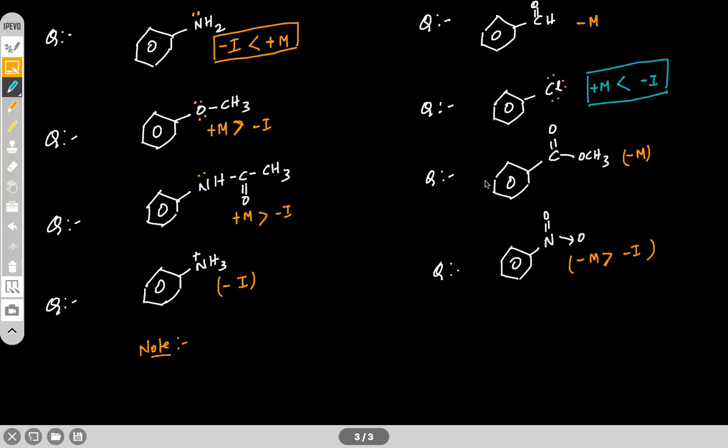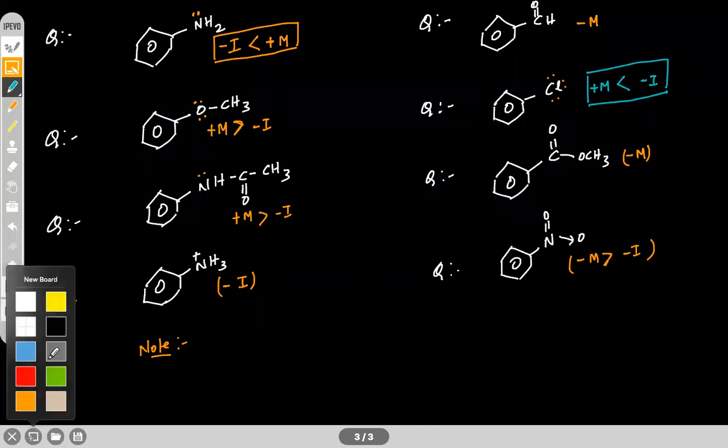Now, one more concept we are going to discuss here, that is aromaticity. For JEE, there are many things we have to discuss in aromaticity. But for KVPY, you just require the basic understanding of aromatic compounds. So I am just taking those concepts which are sufficient for KVPY. The JEE part, I am not doing it now. We'll see this later.